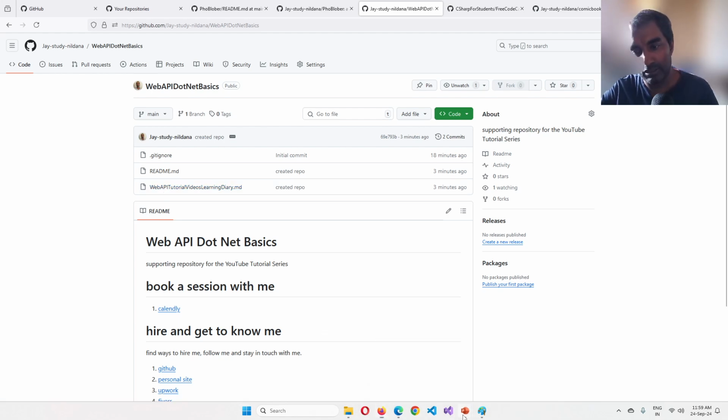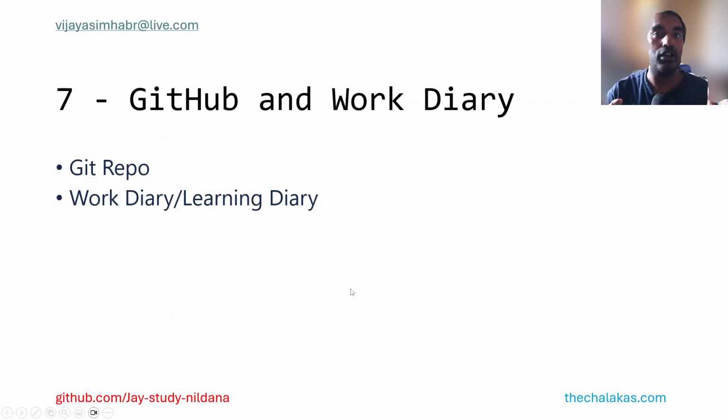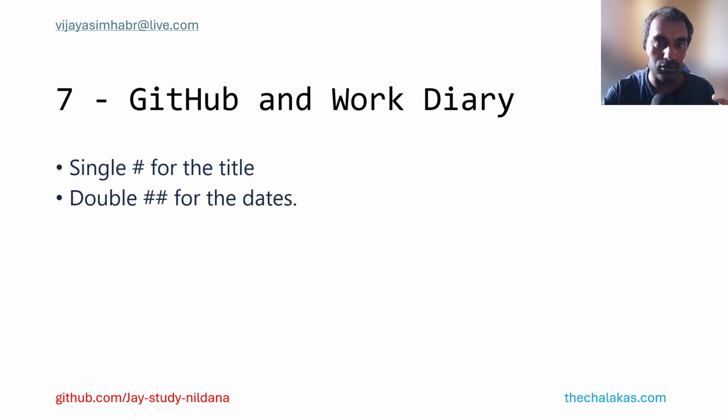So that is about the GitHub and work diary. I will be using it, and I agree this does slow things down a little bit in terms of the speed at which you code. But I always feel that when you're learning something, you shouldn't be in a rush. There are some things in life which you do rush, and sometimes it works out well. Sometimes when you rush, you realize later it's a mistake, and there's nothing you can do. There is no undo button in real life. But this is one of the situations where you do have an option to slow down. So when you're learning, if you have a choice, slow down.